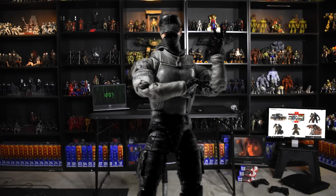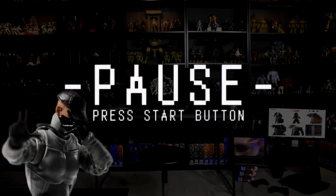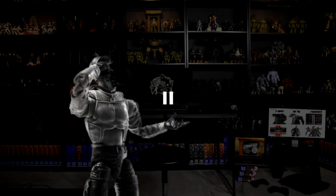Alright, so y'all know what time it is. Let's check out D-Ass on this action figure. Hey, yo! Pause. I'm talking about detail, articulation, accessories, and size. Where's your mind at?